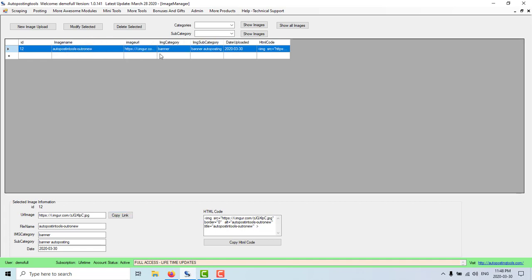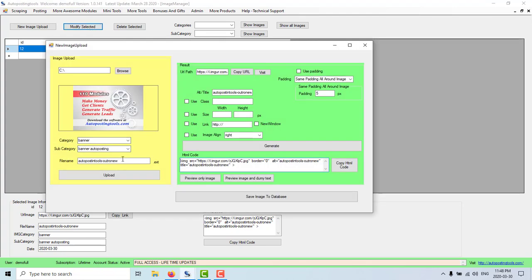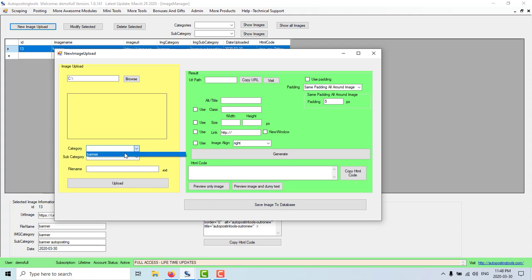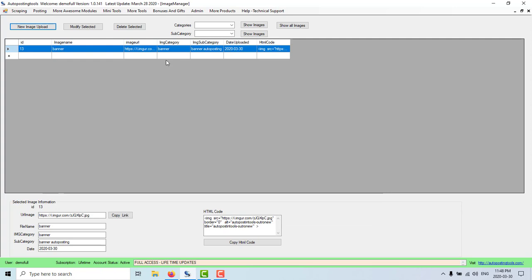I could change the name if I wanted to, or I could just click on modify, then modify the name of my image, and this would be banner. And then I just save the image. So here it's my new image, the banner. Basically, I know what this is for, and it has different categories that I can use. And whenever I upload my next pictures, they will have the categories that I previously used on my previous pictures. This way, I could have more control over which picture is in which category.